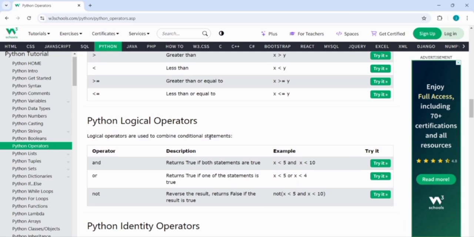Now logical operators are used to combine conditional statements. So and returns true if both the statements are true, or returns true if either one statement is true, and not just gives the complement, or reverse, or negative of that.